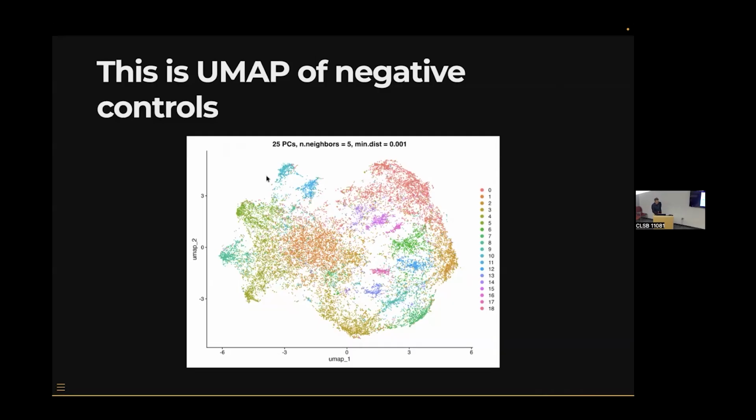You discovered whatever it is, 20 new cell types from a randomly generated data set with no clusters in it. So if you don't think that's happening with whatever others are doing and publishing it in all these fancy journals, I would be very surprised. So be careful with this. It's useful, and if you want to use it, understand what it does so you can interpret it correctly. All right, I'm going to finish there.